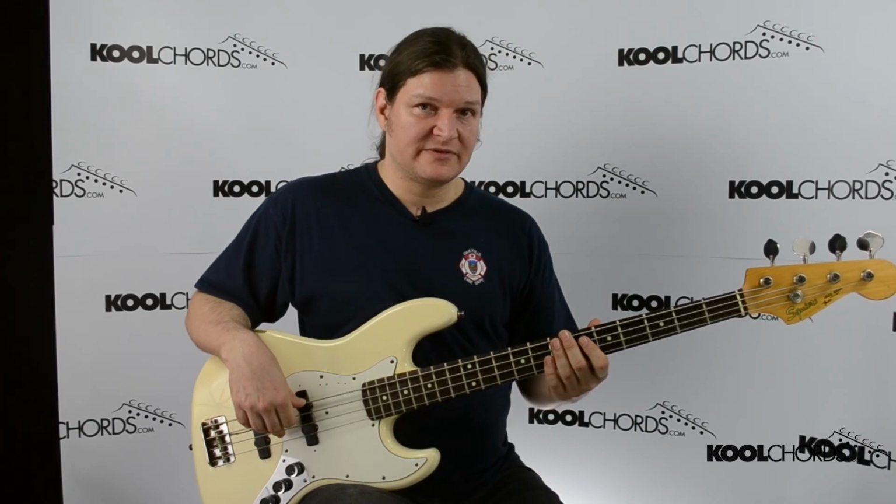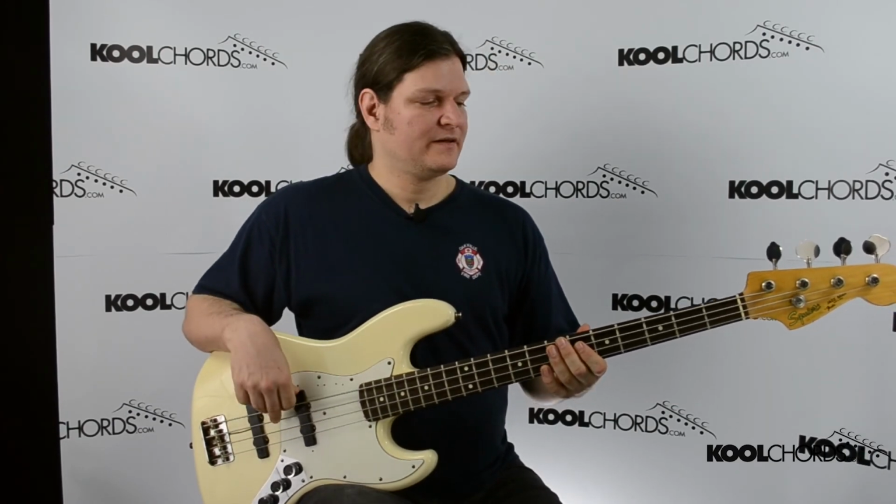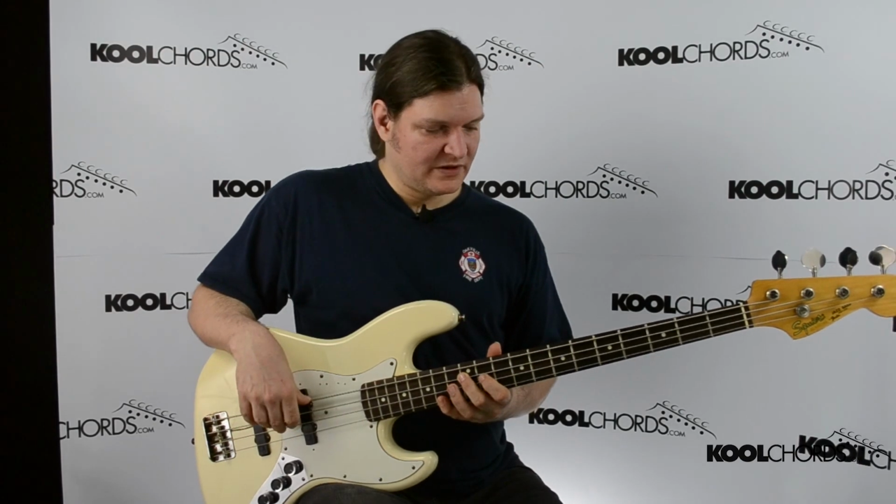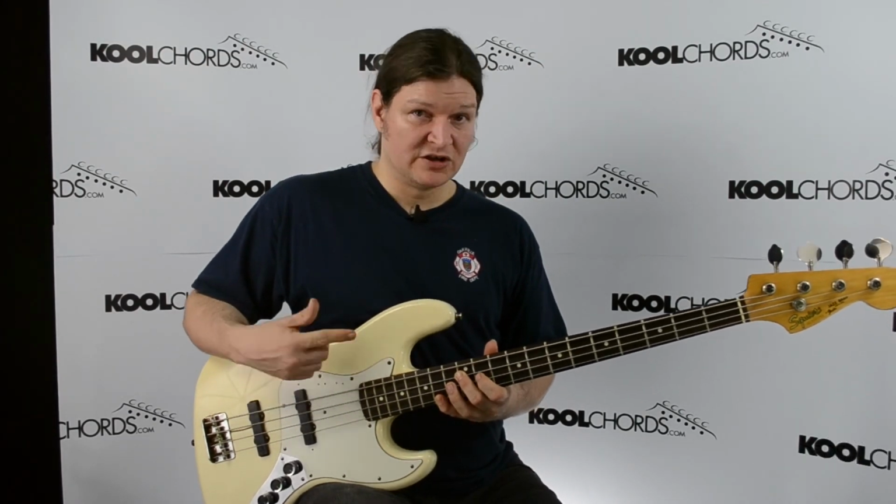The only other section is the end, which does a play on the chorus part, but we're going to be doing it in a low E.